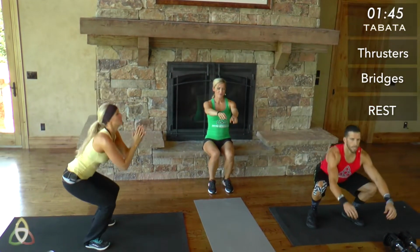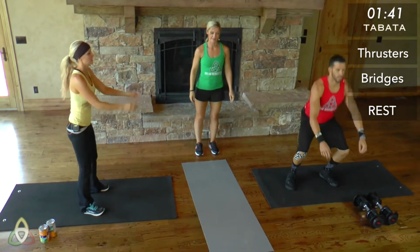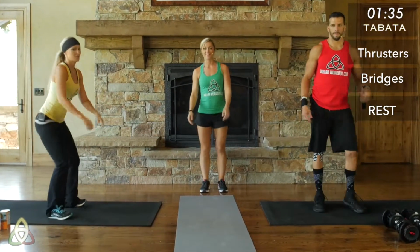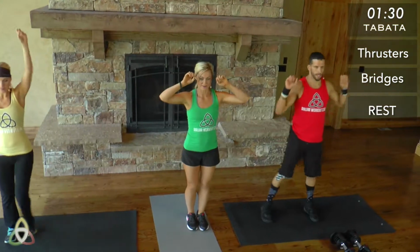I really like these Tabata workouts because they're 20 seconds of work and 10 seconds of rest. So it makes the 5 minutes feel like it's going by a lot faster than it usually is. Although that rest seems to feel shorter and shorter the longer you go. All right, we're gonna do another round of these side-to-side step-ups, okay?